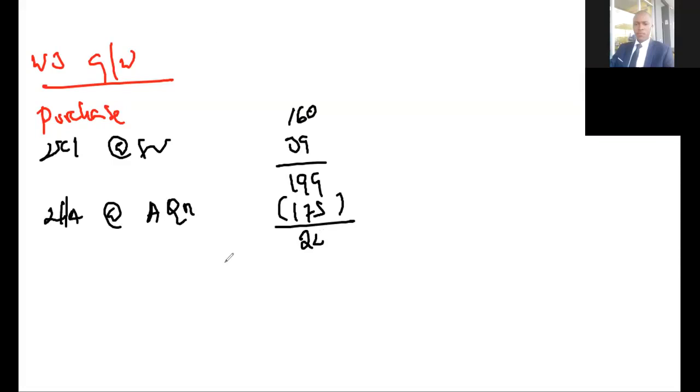Now remember, we've been told in the note that goodwill was impaired. So this is our goodwill at acquisition. Now we've been told goodwill was impaired. So just the impairment. Yes. How much was the impairment? From the question, look at the notes. Remember in the question we were given the impairment? Impairment 15.